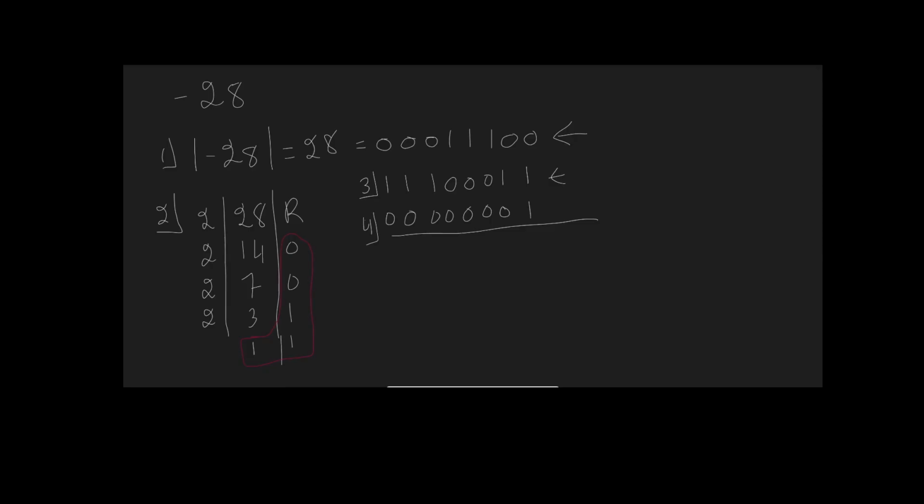We saw also in the previous videos that 1 plus 1 in binary addition is 0 with carry 1. 1 plus 1 plus 0 is also 0 with carry 1. 1 plus 0 plus 0 is 1. 0 plus 0 is 0. Same here. And then 1 plus 0 is 1. So 1, 1, 1. So this number here is the 2's complement of negative 28, which is how the computer stores negative 28. Let's also verify that this is correct.